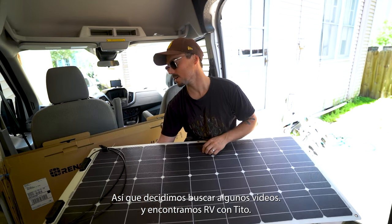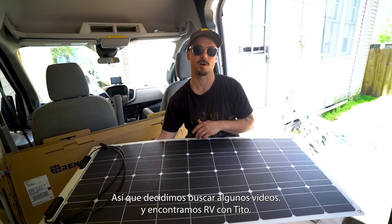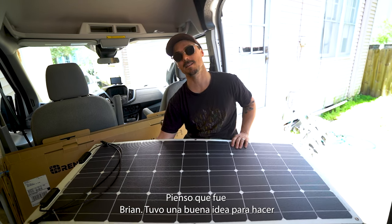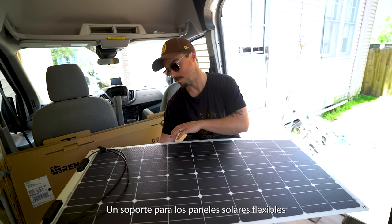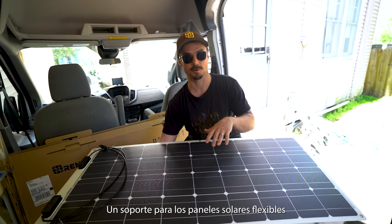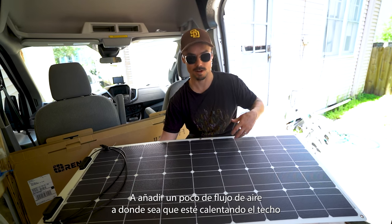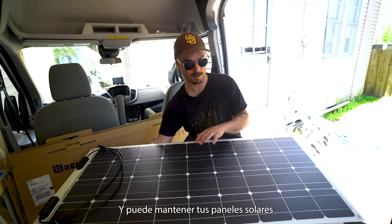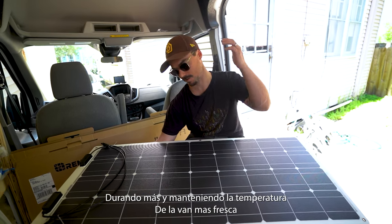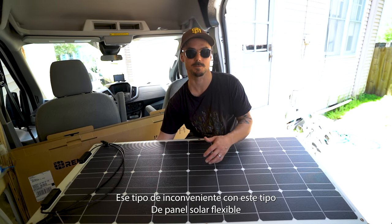So we decided to look up some videos, and we found RV with Tito, I think it was Brian, had a really good idea to make a mount for the flexible solar panels up on the roof that helps add some airflow to wherever it's heating the roof. And can keep your solar panels lasting longer and keep the temperature of the van cooler. So that's how we're going to deal with that kind of drawback of flexible solar panels.